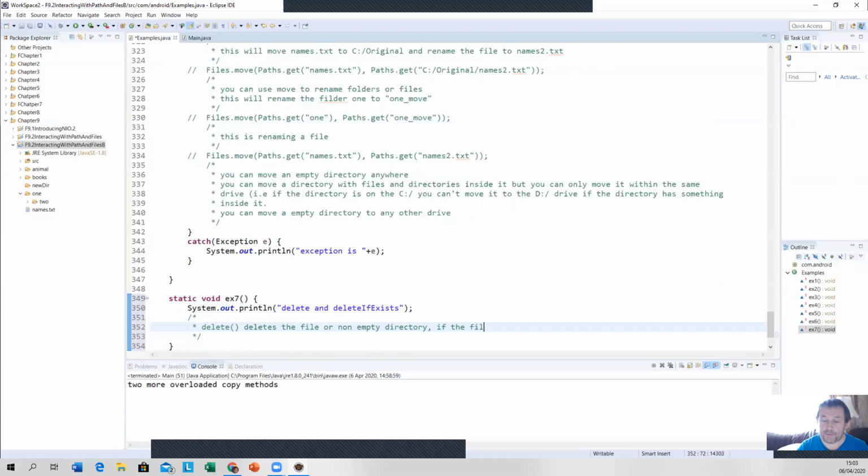If the file does not exist, it throws the IO exception.